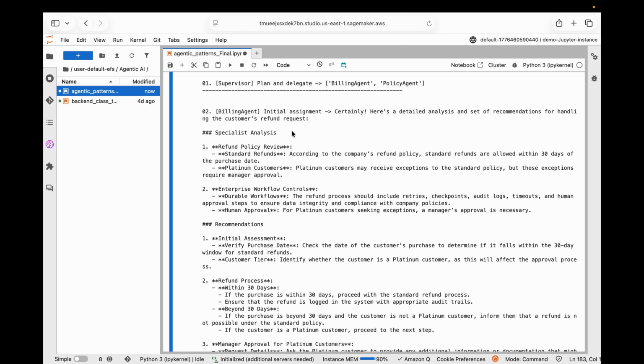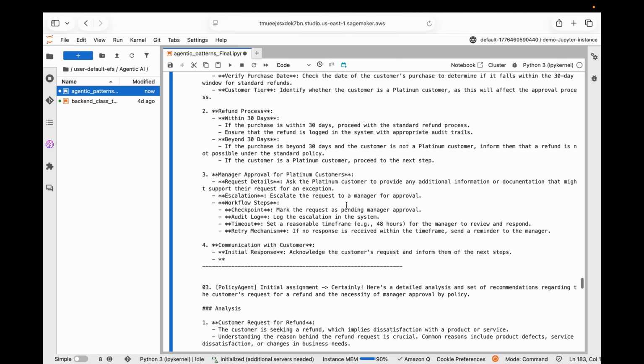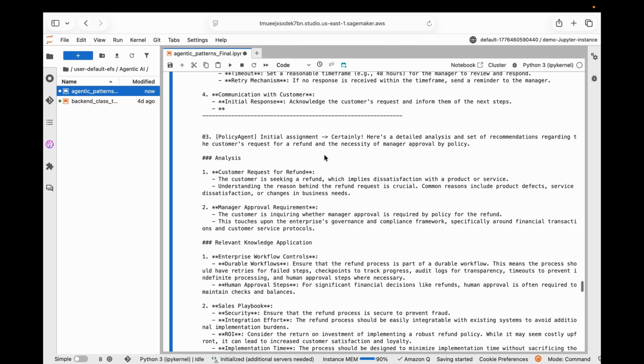And then the billing agent produces a response using a large language model. Now, the prompt was very generic, so we have a lot of response, but you can see that we have this text which is from our knowledge source. And then the policy agent also generates a response.